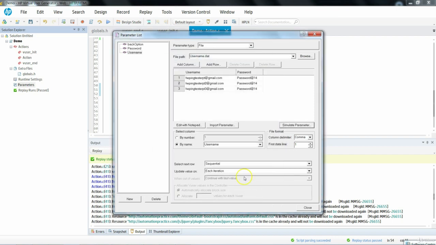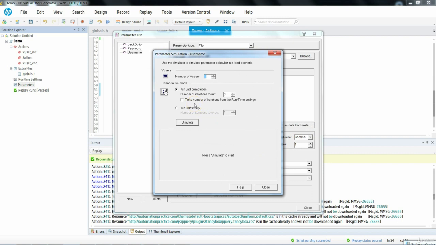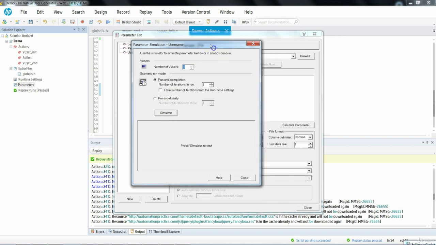Okay, now let's look at the other option, random. Random is nothing but some random value will be picked up based on your parameters. So let's simulate this random. We are not certain about how it will be picking up the random values, so we cannot determine it, because it's random. Let me simulate it for the 3 users again for 3 iterations; it will pick some random values out of it.